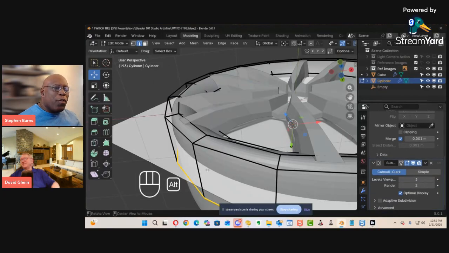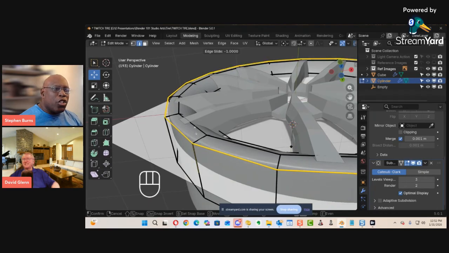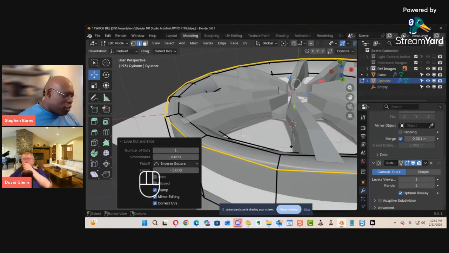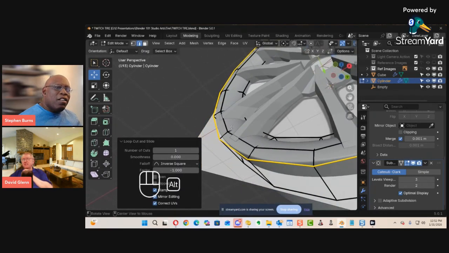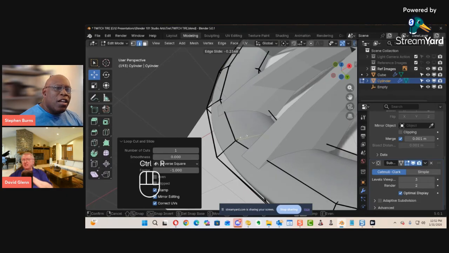So we'll start from the inside here, from the outside, I should say. Control R, and start to create our edge. There's one edge. Control R again. And there is the other edge.